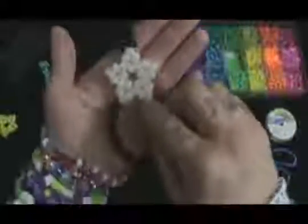I'm going to show you when we get to that how that's actually going to go down, but when it comes tight, it'll be like a little claw. It'll lock in right there. And what we're going to do is weave the outside first. 1, 2, 3, 4, 5, 6, 7, 8, 9, 10, 11, 12, 13.